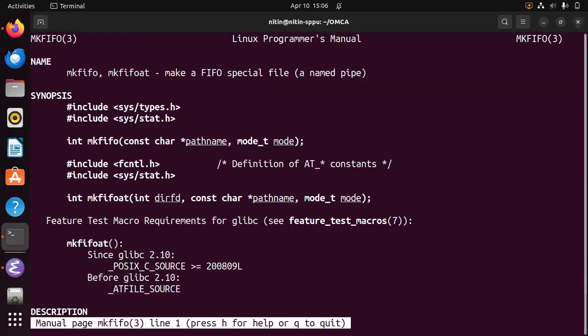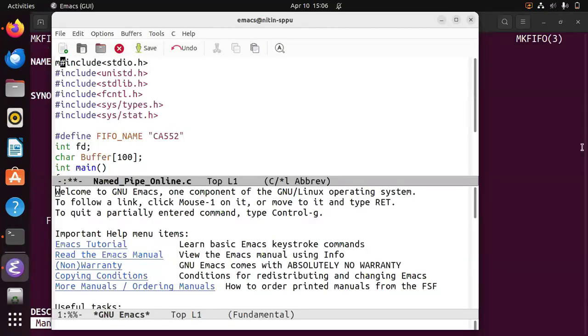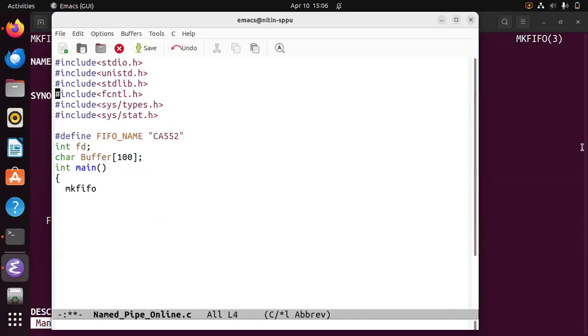Specifically, it is a special file. So that's what I'm going to make use of here. mkfifo, then I will give the name as FIFO name and the permission, 0666, read write permission. So this will create a named pipe.